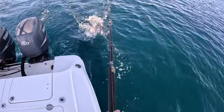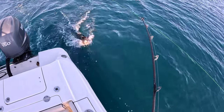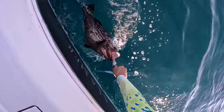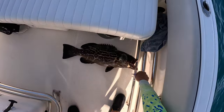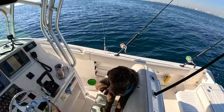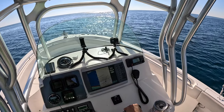Wow. Look at this awesome grouper that came up and hit the planer. I gotta be careful grabbing him because they're out of season, so we're not putting a gaff in him. What a beautiful fish. Wow. That is a gorgeous black grouper. Unfortunately, out of season, so not gonna be able to keep him. Let's get dialed back up and get him back in the water.